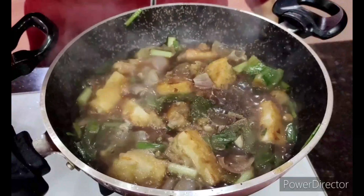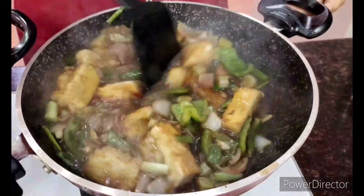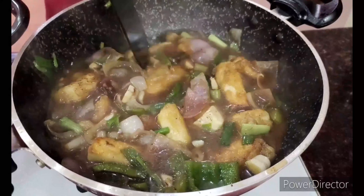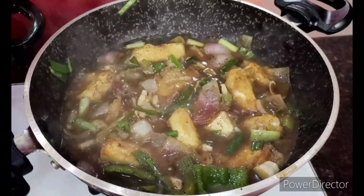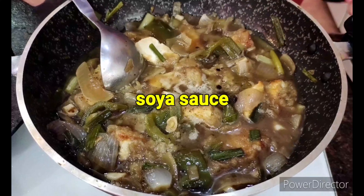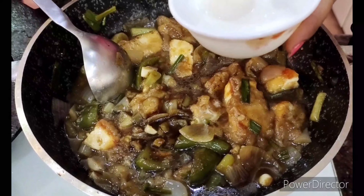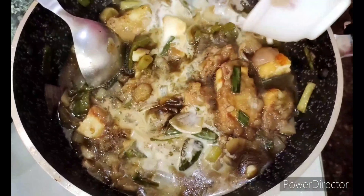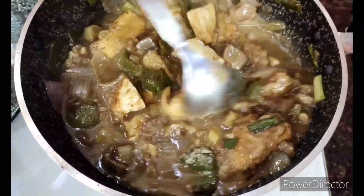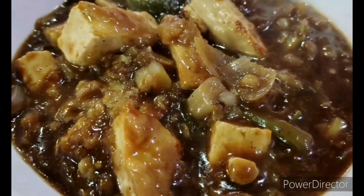I'm adding the necessary amount of salt, then some pepper, and letting it simmer for some time. The paneer pieces soak in all the flavors in the pan. I'm adding a little more soy sauce for a beautiful color. Then I'm making a slurry of corn flour and water — the moment I put that in, it'll be like magic: everything will thicken up and be ready. And that is it — my chili paneer, ready in minutes.